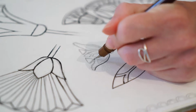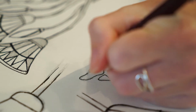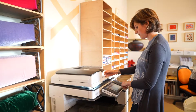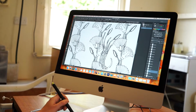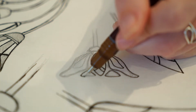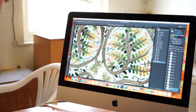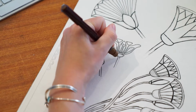Often the way that we start to develop a design is actually in hand drawing. We will draw elements, we will trace off elements and use those hand drawings, scan those into the computer to start manipulating to produce a finished design. The reason that we do that is that if you make a mark on a piece of paper, it has expression, it's thick, it's thin, it's irregular. And so when we're doing designs, if we're using those hand drawings right from the start, by the time we get to the finished product, although it's not obvious that they're hand-drawn, those little oddities are retained and we pick up on that and we find it quite comforting. So a lot of drawing involved in the design process.